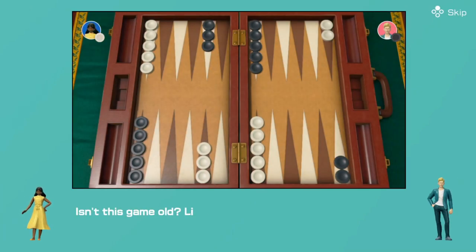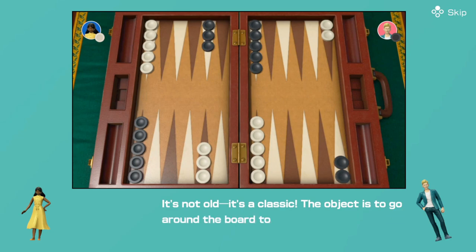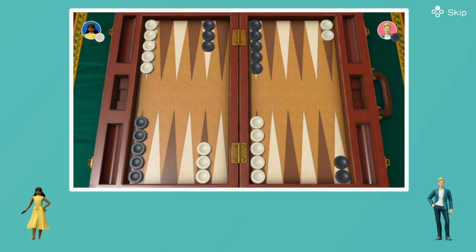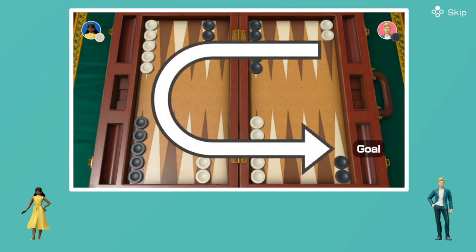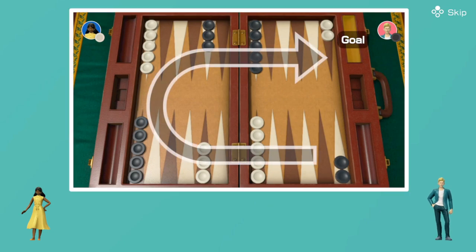Isn't this game old? Like, real old? Aren't they all? It's a classic. The object is to go around the board to the other side. So, I'm trying to get here. Okay. And my goal's over there. Right. Interesting. Got it.